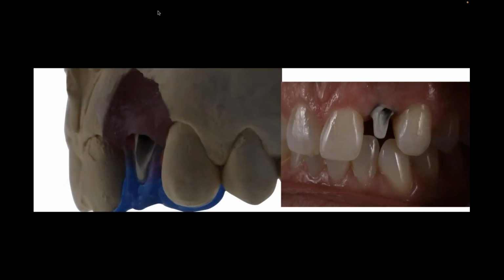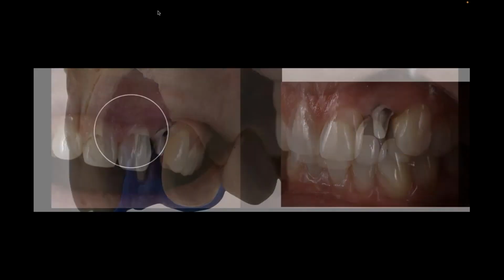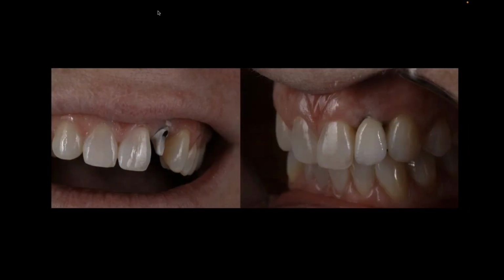Only challenge was, after we made the abutment, we realized that the patient actually lost some tissue that they had. You can kind of see that if you look at the left of your screen. You can see where my marginal finish line is. It's up and above the tissue. And if you look at the right of your screen, you'll notice I can actually see the marginal finish line where the finish line actually is. So that's kind of a problem for us. And unfortunately, I'm going to have to go back and rework that whole margin, that whole abutment and the whole crown. So that was a little challenging, but okay, it happens.